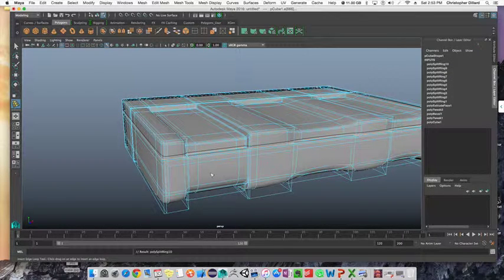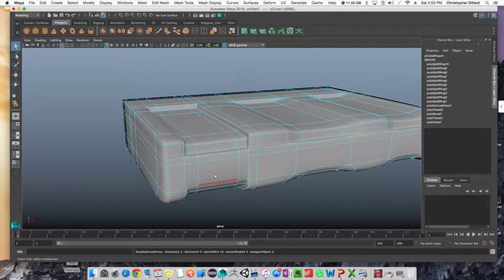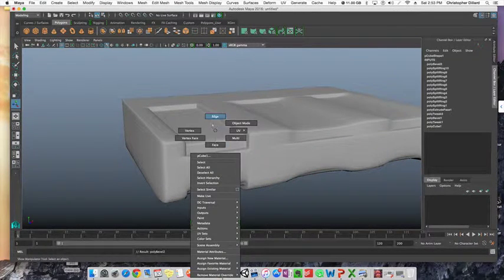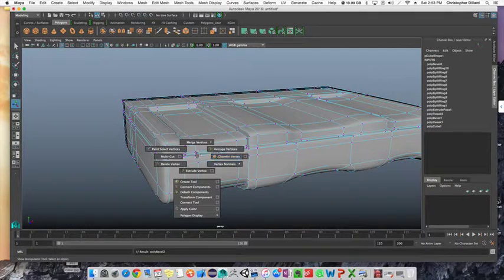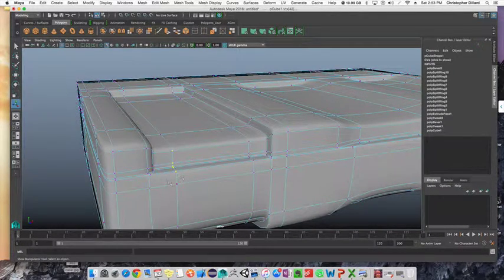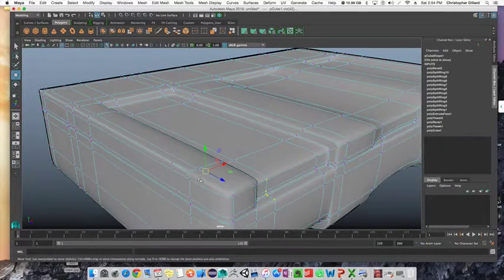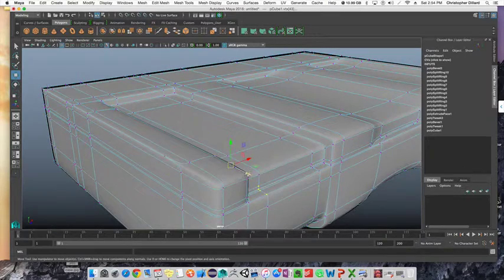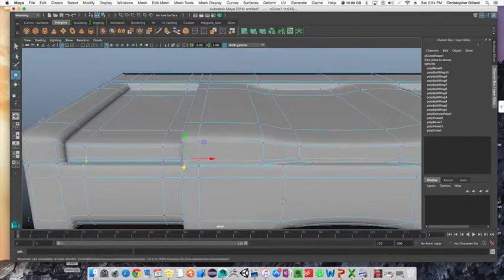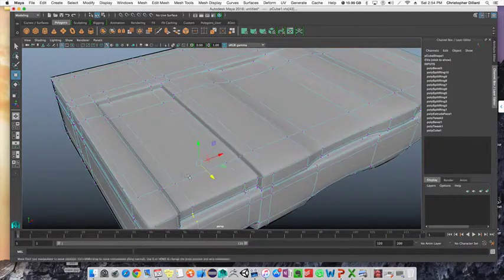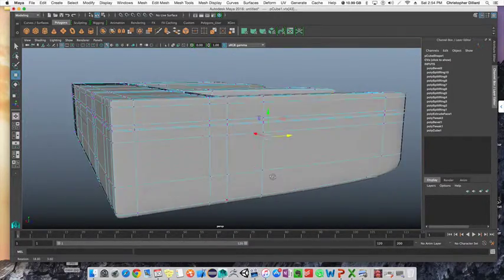But here's the problem. Let's say later on, I want to go in and do some manual shaping with the vertex tool, or the vertex selection group. What you'll find is all of these extra edge loops have made it a little bit more difficult, because with these new edge loops comes new geometry. With new geometry comes more problems.